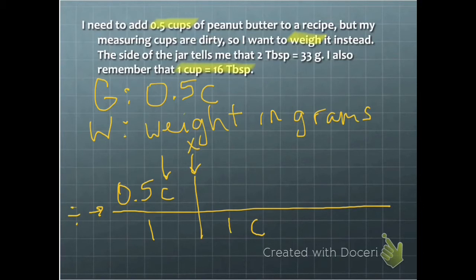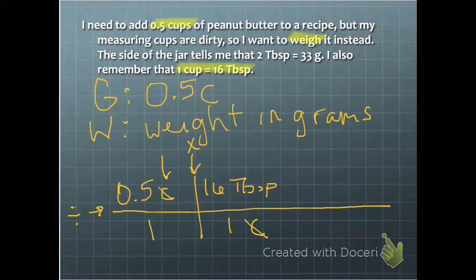We're going to put a 1 with our cups, and then on top, we're going to put these 16 tablespoons it's equal to. It's always best to plug your units in first because then you know where your numbers should follow. So I can cancel out my cups and my cups. And if I were to stop my problem right now, I would be in tablespoons. Is tablespoons really what I'm looking for? No, because I want a weight.